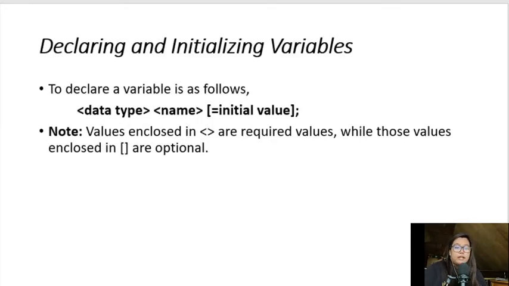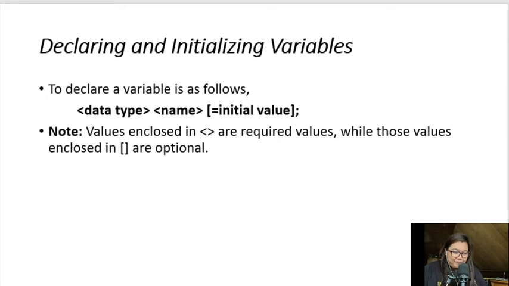Okay, so how do we declare a variable? We declare a variable as follows. We have a data type, then the name, and then the initial value. Basically, the data type and the name are required, yet the initial value is optional because you can initialize a variable without indicating its initial value. It automatically has no content. So that's possible. Can also have no content, like the brain, joke.